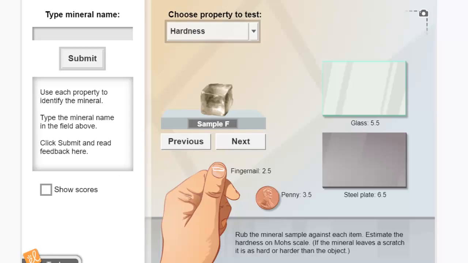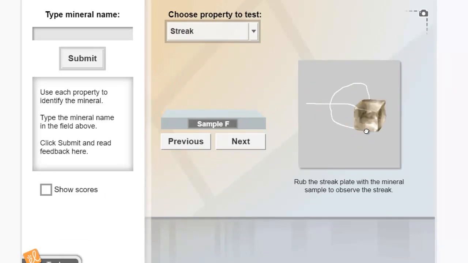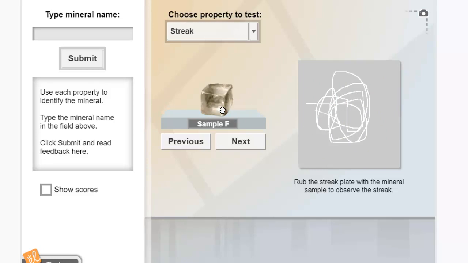Okay, let's go to the streak color. Take the cube, rub it over the ceramic plate, and the streak is white. The streak is the powdered form of the mineral, and it means that the actual color of the mineral is white. It's the streak that tells you the actual color. Even if the appearance of the mineral is white or whitish or off-white or a little gray, the streak will tell you what the real color is. In this case, it's white.